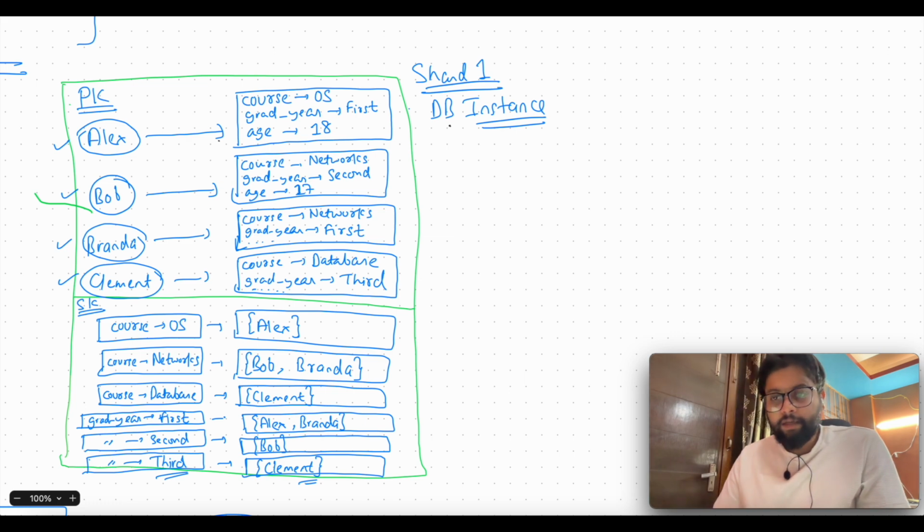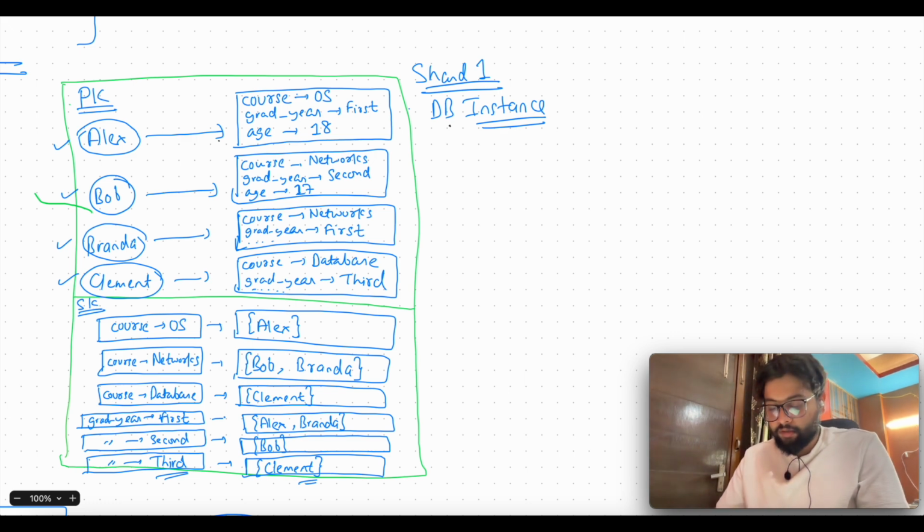We discussed the write process, and it was simple because it was only affecting one of the database instances. We only need to modify one database instance in order to add our student entry. But what happens if we read through a secondary index? The whole concept of this lecture is to shard through the secondary indexes. So let's read through the sharded index.